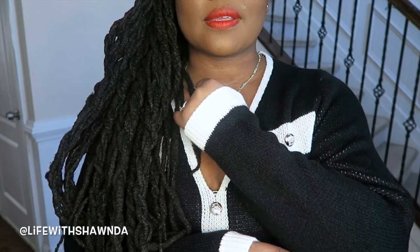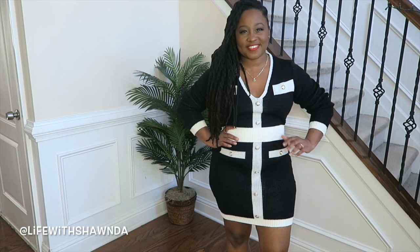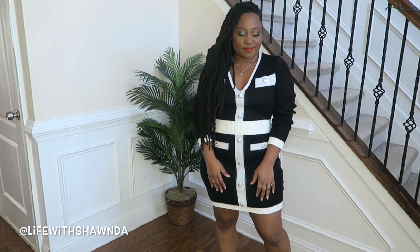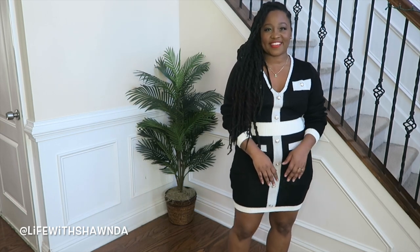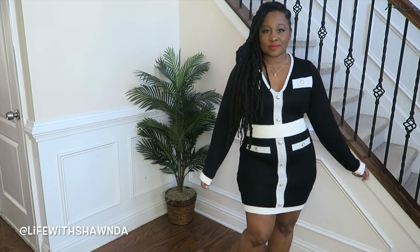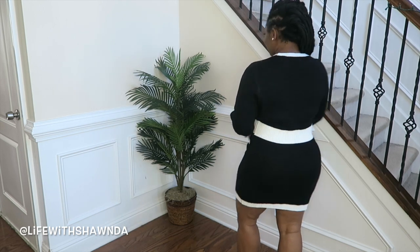Without any further ado, let's start with the shoes and then try on some clothes. First up I have this black and white sweater dress — I love the contrasting detail and the gold buttons. It's really comfortable and cute, size large, with a little bit of stretch. It would look really cute with some white ankle boots or black over-the-knee boots depending on your vibe. Black and white always looks good with a pop of color — orange, kelly green, red, pink, whatever you want.